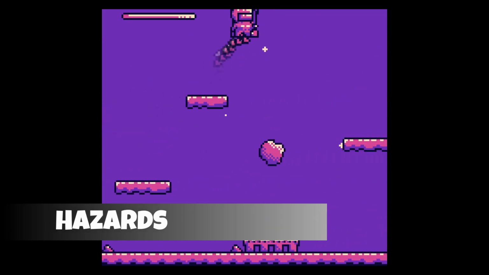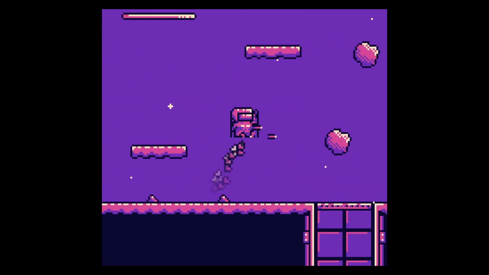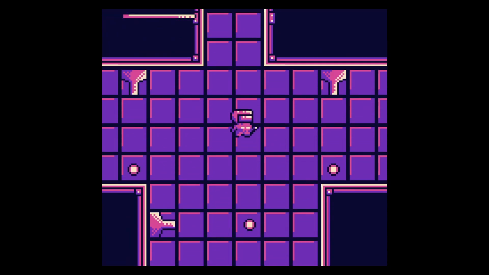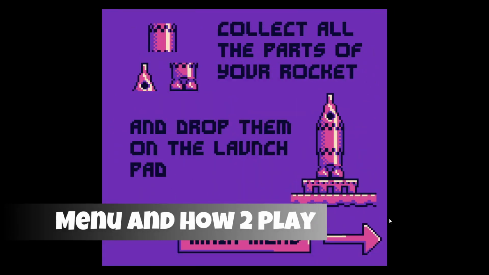The final major thing missing from the game was some enemies or hazards for the player to avoid. I added asteroids that fly backwards and forwards above ground level that the player has to either avoid or shoot with their laser. I also added some underground hazards in the form of lasers that fire at regular intervals that the player must avoid.